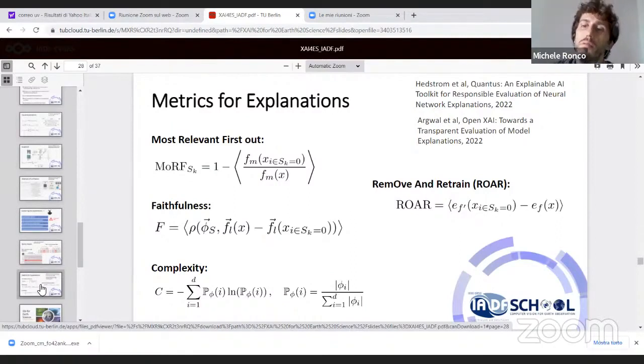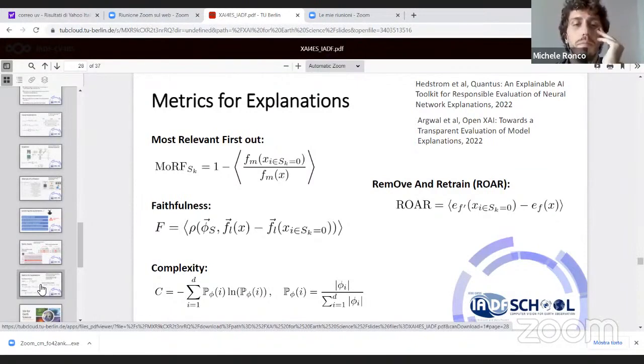So now what several authors have proposed are different kinds of metrics to evaluate somehow objectively how good these explanations are. It is a bit what I was anticipating at the very beginning of the lesson. If we remember this plot of accuracy on the y-axis and explainability on the x-axis, if we specify a data set, for instance, and a model, we have a class of models trained on this data set, we have a formula that we can use to calculate the accuracy, for instance, of a classification. In this case, what has been done by many authors is suggesting in the same way quantitative metrics that we can use for measuring the performance of an explanation instead.